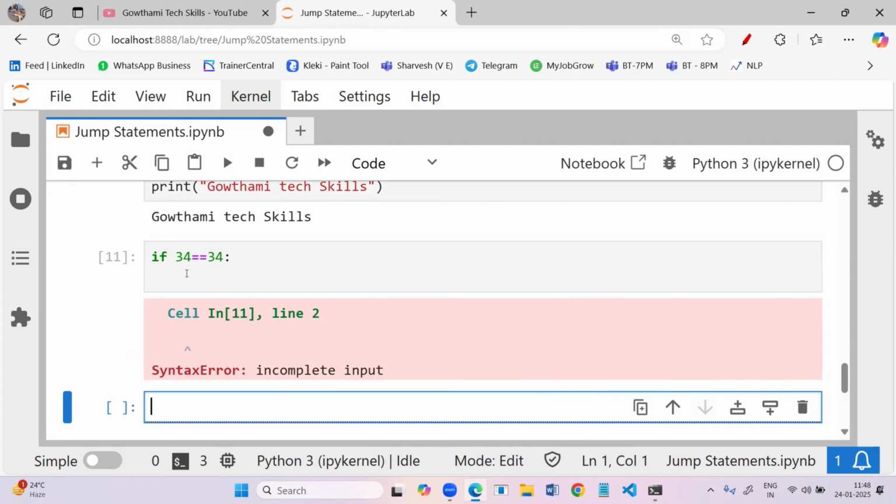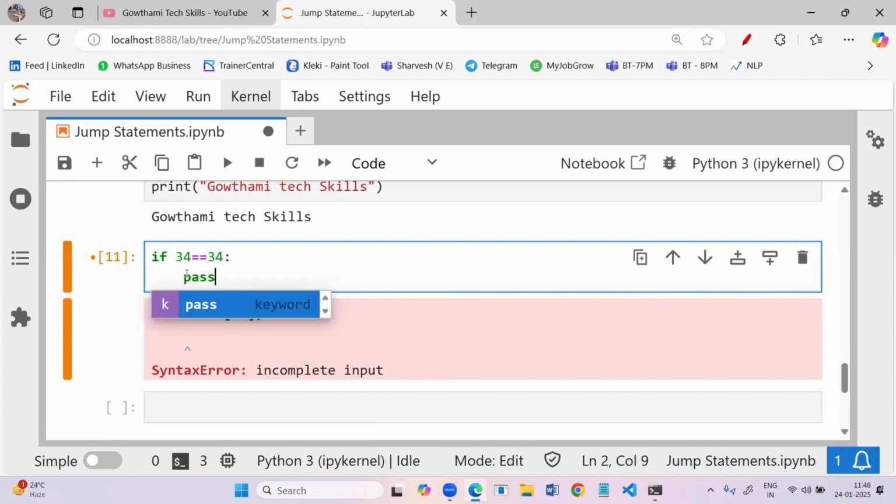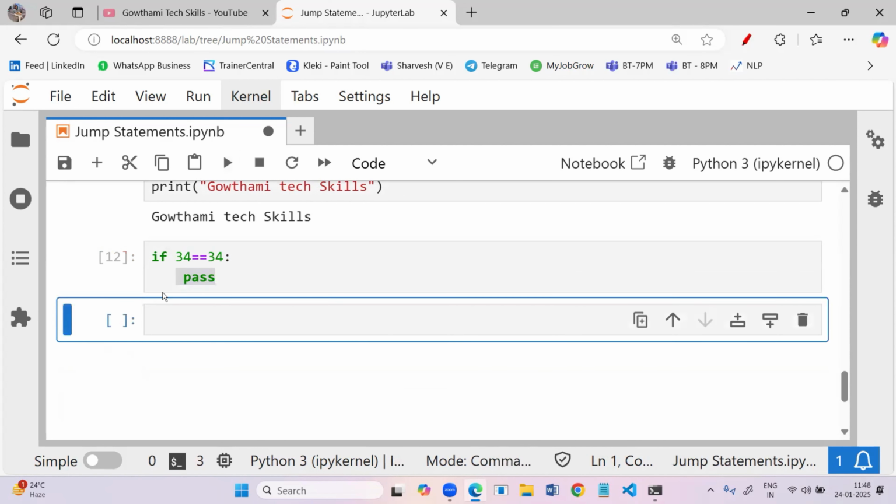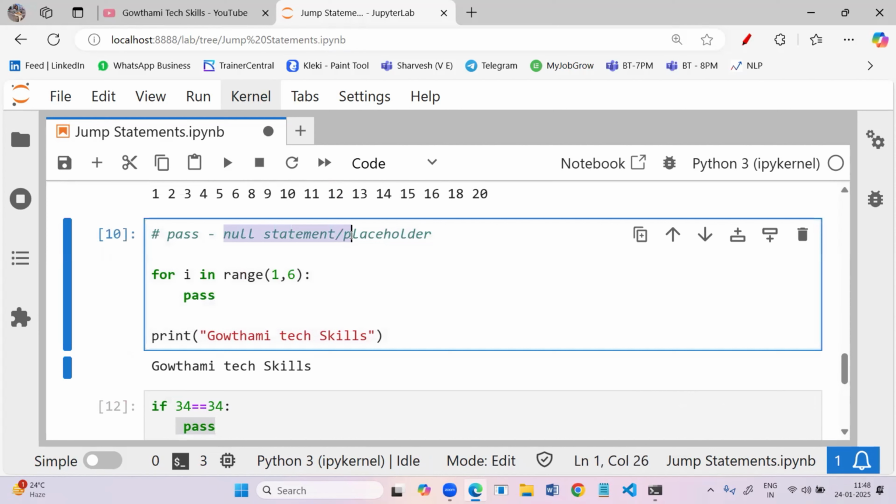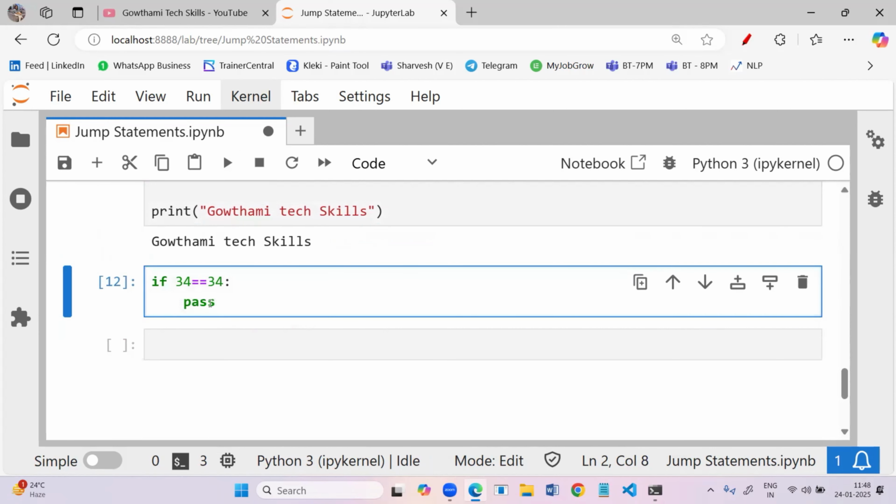It should not be empty. So now you place a placeholder, that is the pass keyword. Actually this condition is true. If this condition is true, it will go inside and whatever you have written inside should get printed. But if I run it, nothing is seen. That means it is a null statement. It is just a placeholder. In future, you can write whatever you want to represent this block.